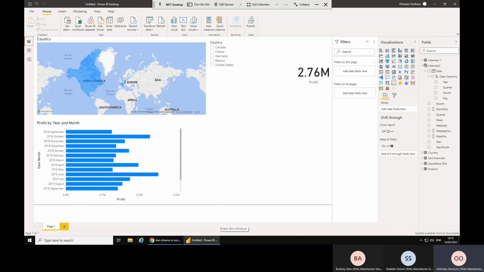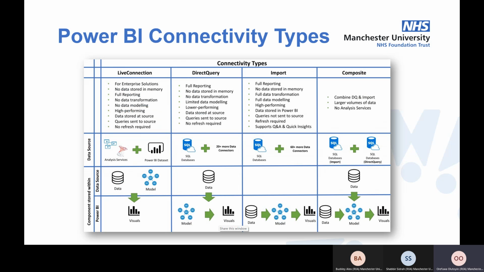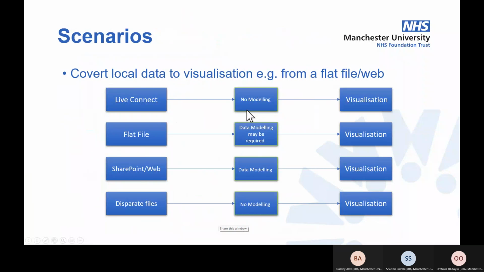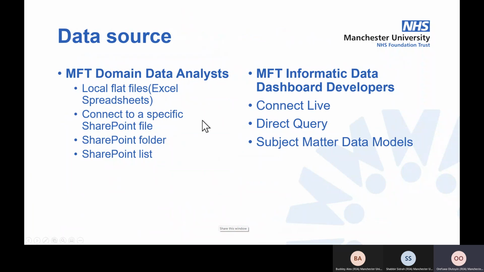Let me see, where are we here? So in a way, we've looked at connectivity. What do we have currently in the domain? There are people who are part of the informatics group, and they develop a dashboard, the sort of dashboard we see on Power BI service, right?